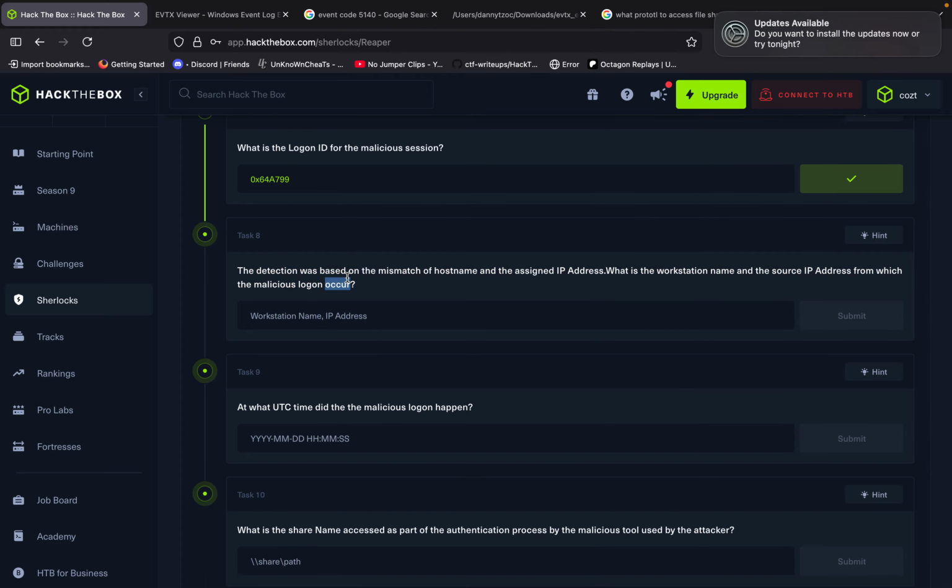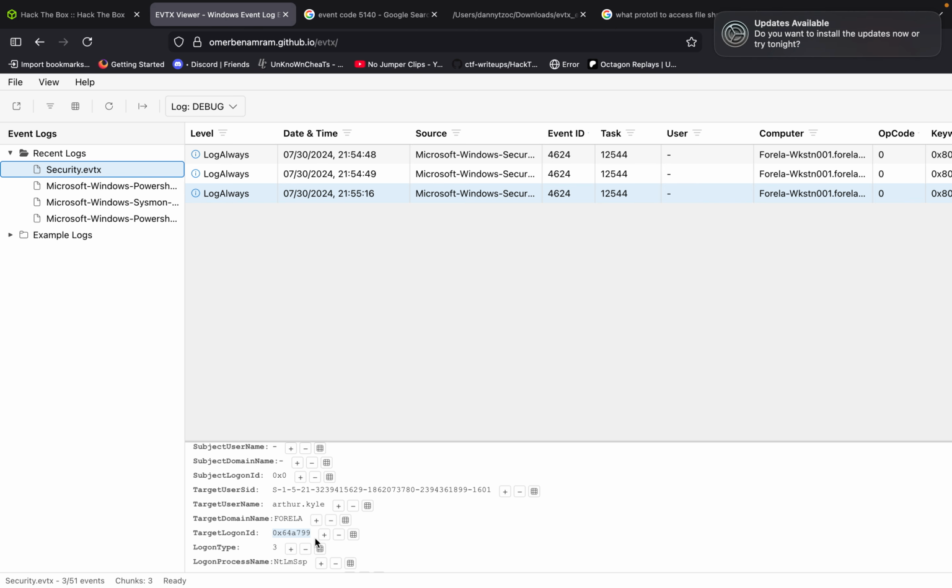The detection was based on a mismatch. What is the workstation from which the malicious login occurred? Workstation name. So we go back right here.